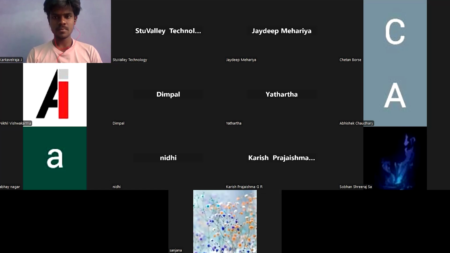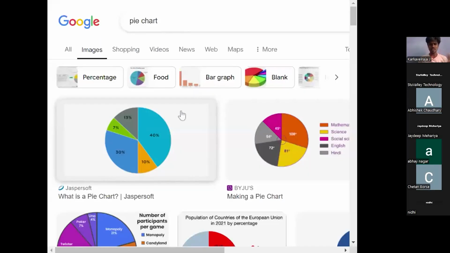When we have to show a percentage share or the distribution of... Okay, that's right. Whenever you need to go for a percentage kind of thing, like what is the distribution of each and every categorical value, then you go for a pie chart, right? Wait a minute. Can you see the screen? This is a sample visualization of a pie chart, using plt.pie. You can just plot it.